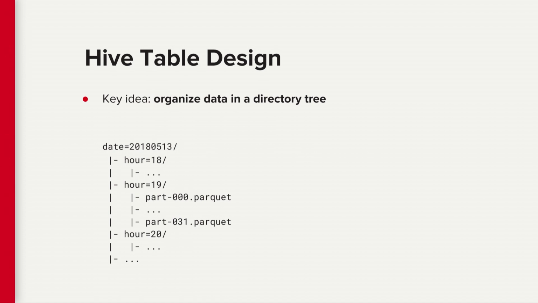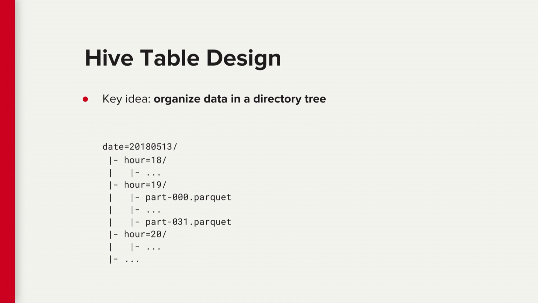And that idea is that we just organize the data in a directory tree. You can imagine in the early days of Hadoop, we were like, oh, a table is just a file, or maybe we need multiple files. So a table is a directory. Oh, if we read the entire directory, it takes way too long. So let's put subdirectories. We'll put each day worth of data in a subdirectory, and then we'll put each hour worth of data in a subdirectory.